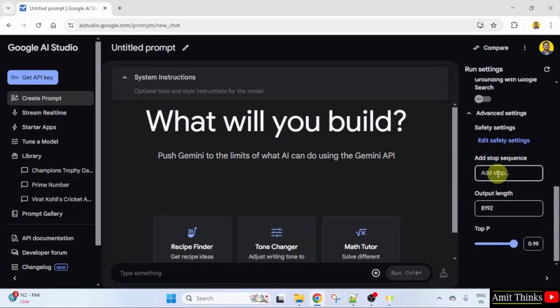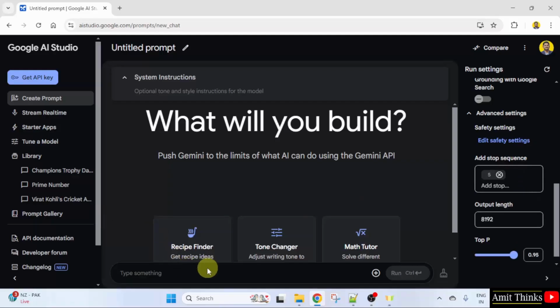So let's say I want to set a specific word or a character so that the model stops generating text when it encounters this sequence. Okay, so a specific sequence of tokens that when encountered signals the model to stop generating further output is what we call stop sequence. So here I'll set 5, let's say, for our example, and now I'll type a prompt.